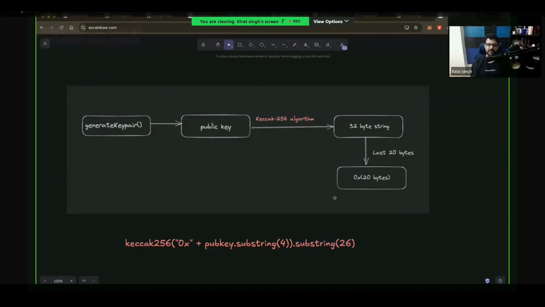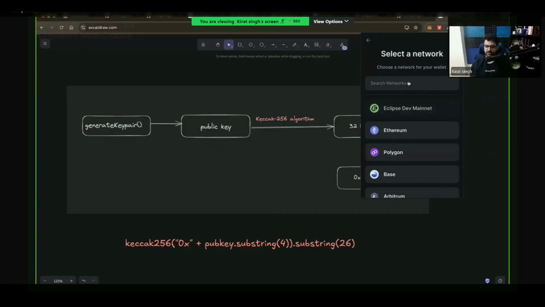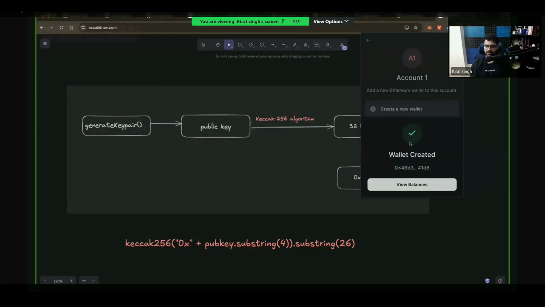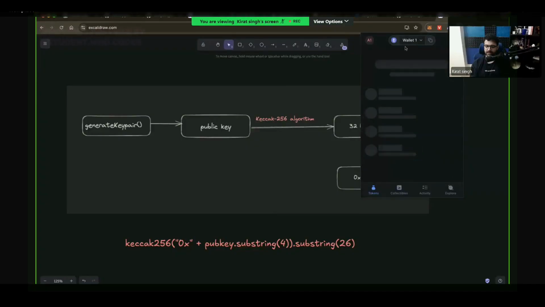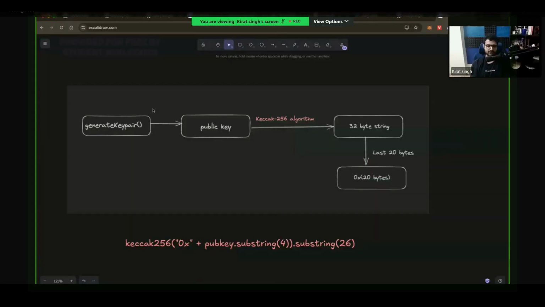That is the final thing that you share with your friends. If you look at my Ethereum wallet over here, let me create a fresh Ethereum wallet, you will see its public key is actually slightly smaller than the Solana public key. And the reason for that is it's just 20 bytes in nature. How does it become 20 bytes in nature? By first hashing it and then taking the last 20 bytes of it.